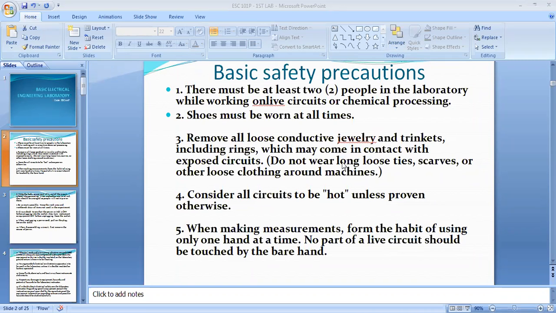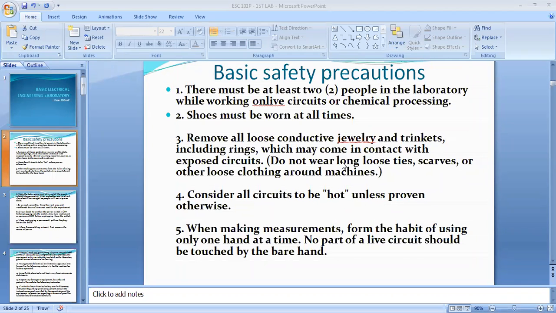In our home, do you know what supply we have? Many electrical equipment is there. All the electrical equipment runs on what voltage supply? How many volts are there in our home? Anyone know? 240 volts. 230 to 240 volts. Okay, it is called 220 volt AC, single phase AC. So single phase AC supply is there in our home, and it is also very dangerous if we take a casual approach. There are various reasons.